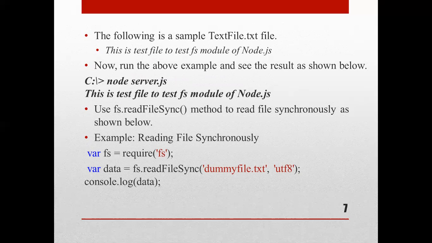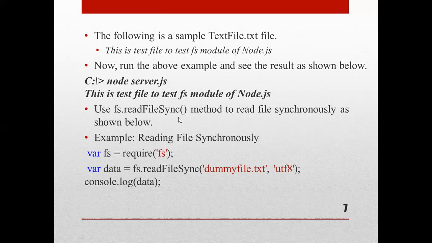Before that, see how to run the code. After installing Node.js on our Windows or your platform, write at the command prompt node and the file name. So it will read that file and show the data from that file. See here, the test file contains this data, so it will display this data.